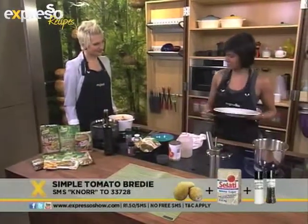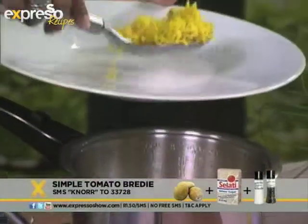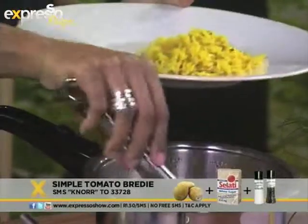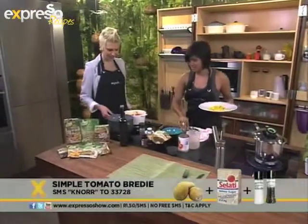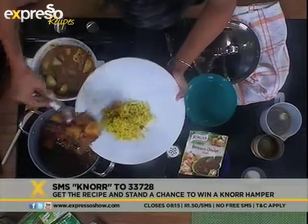We've got our yellow rice cooked off here, which is a little bit of rice with some turmeric, and I see that there's some raisins in here as well. I love the raisins with the rice. Ideal for a curry, ideal with the bobotie. Very good. And the one we did a bit earlier. Yes, doesn't that look great? I know you were up super early cooking for us to make sure.